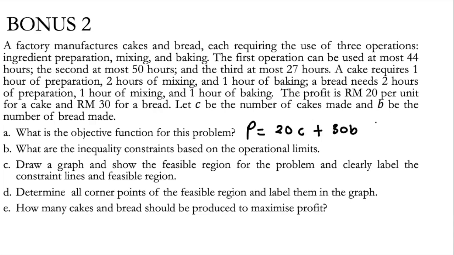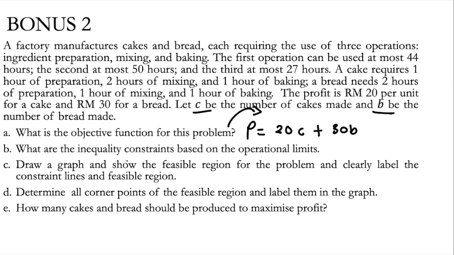What I found from the exam last time when I marked this bonus is that you use X and Y. Please follow the instruction. Don't use your own alphabet when there is instruction given in the question. Otherwise, we cannot give you marks. And actually, it's totally wrong, because if a person is Ali and should be characterized as A, and you characterize him as Z, what is that? Do you get me? So this is the objective function.